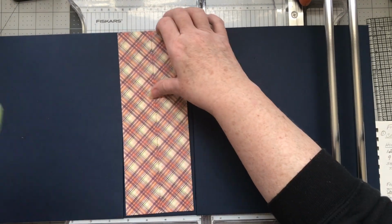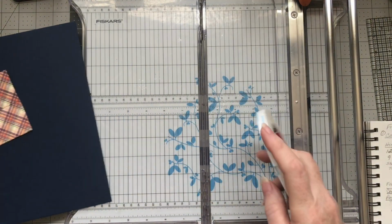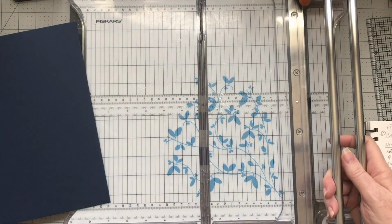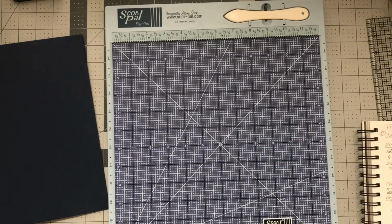Right now what I want to do is take a piece of score tape and run a piece of score tape down the middle of this. And I'm actually going to move this for now and bring that back in, and we'll work on that.